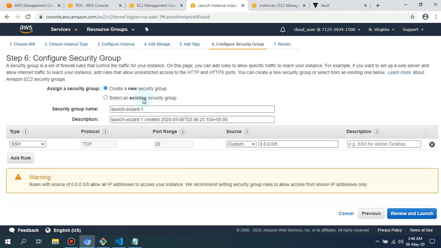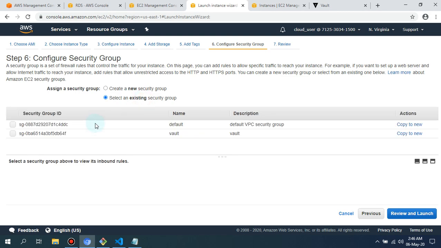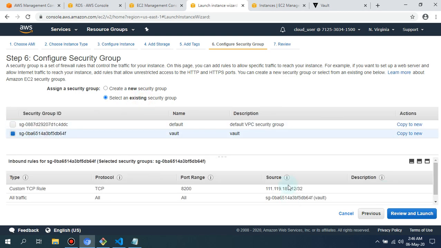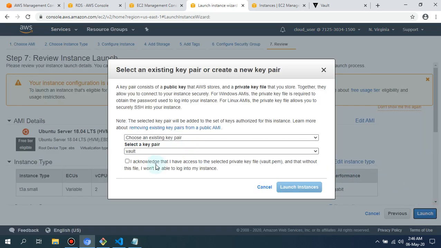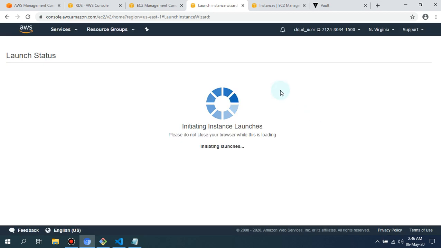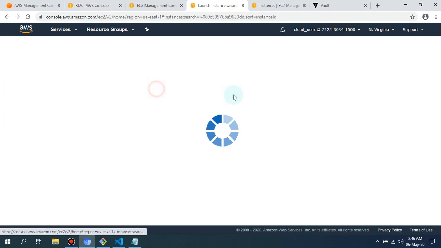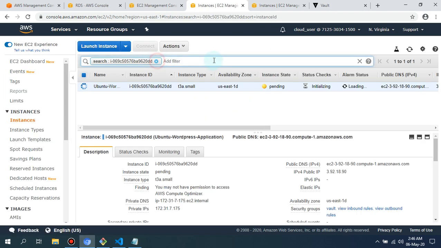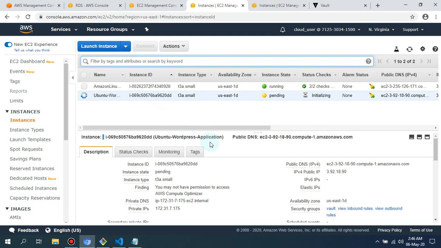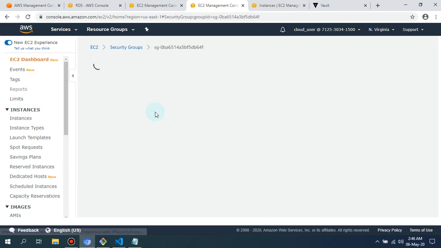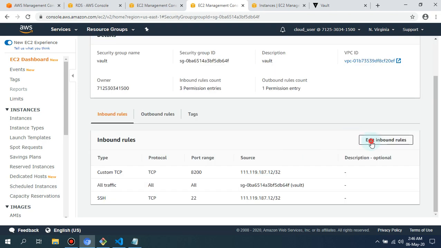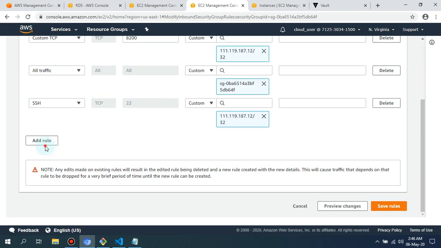So, I'm going to select the same Vault, and keep the same settings here, that's fine. Also, I should allow port 80 as well. WordPress also we are going to use in a Docker container, and let me allow this port 80 on this particular EC2.